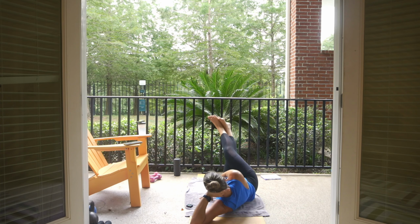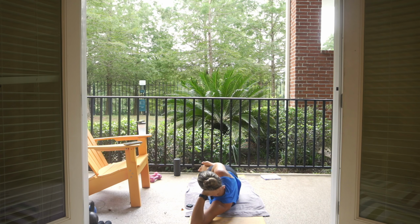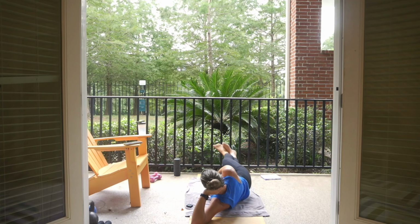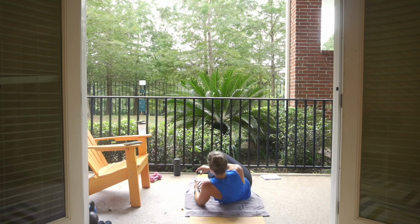Keep up the work. We're doing fine. Pull. And down. Last one. Pull. And down. Well done. Onto your backs for bridge pose.